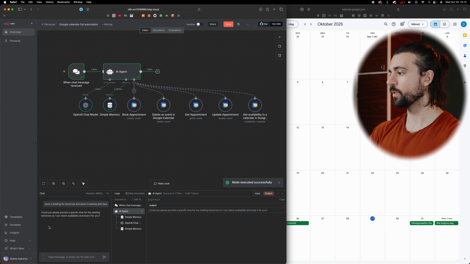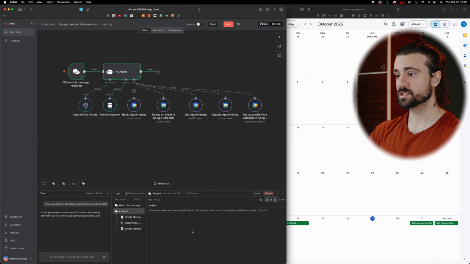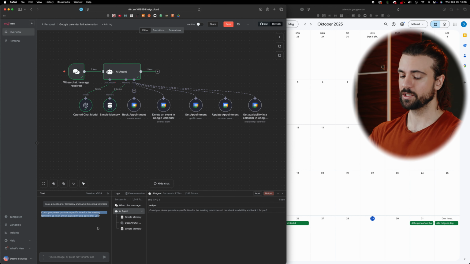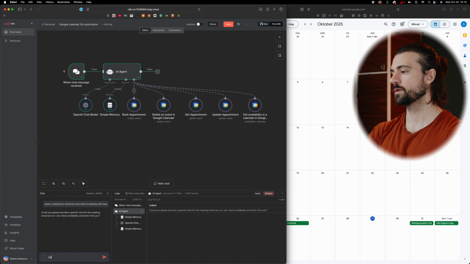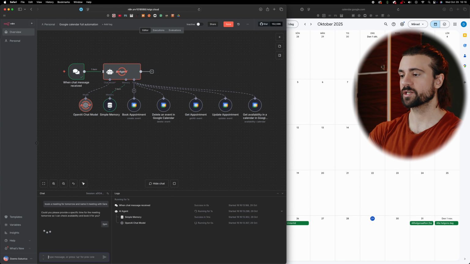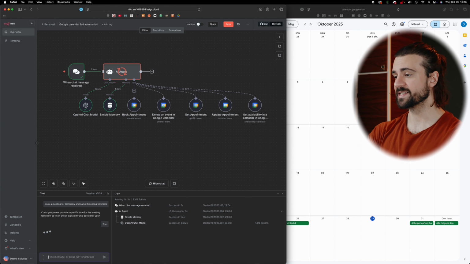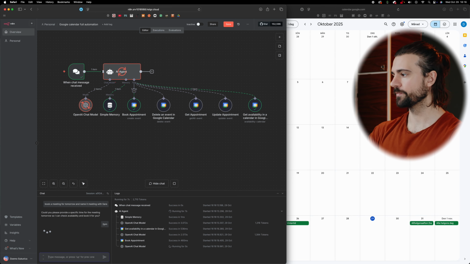And why it hasn't created a meeting for tomorrow yet is because it wants us to define a specific time for the meeting tomorrow so it can check its availability. So we're going to say 2 p.m. The agent is actually smart enough to know what's missing and when it needs to book things, and it will ask you for it as well.